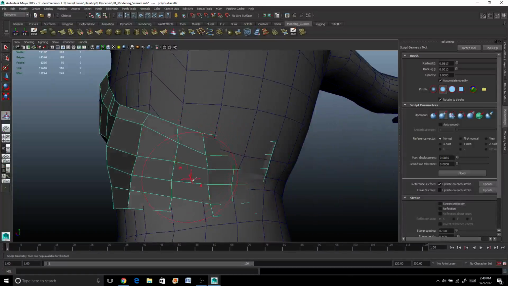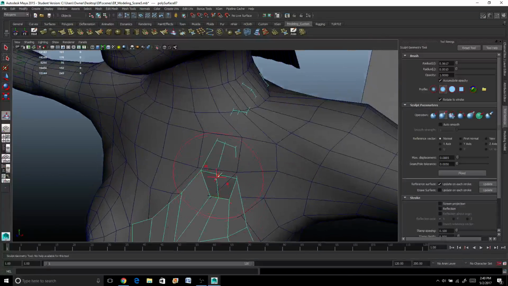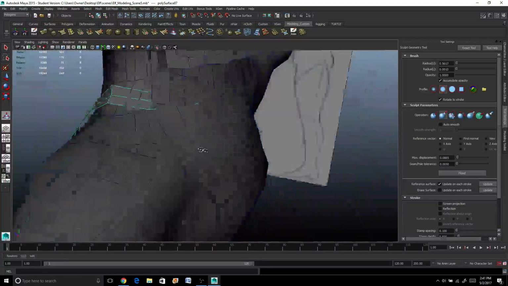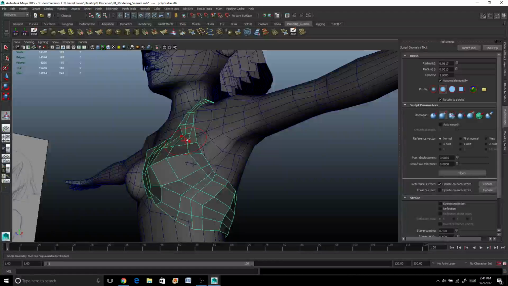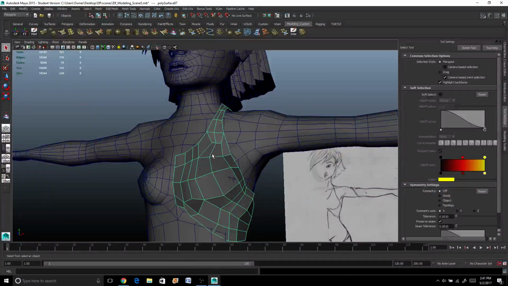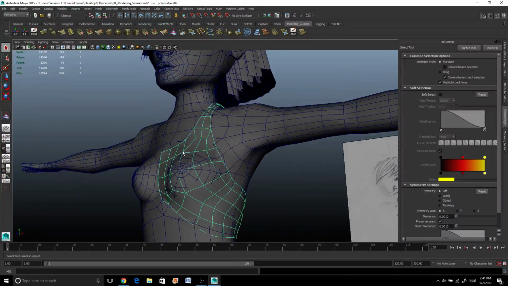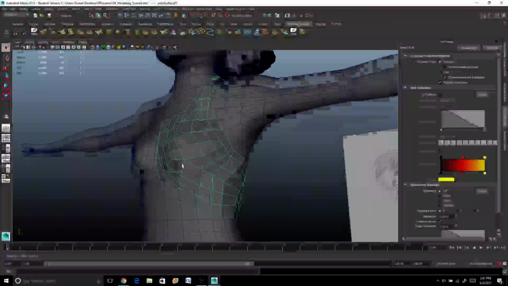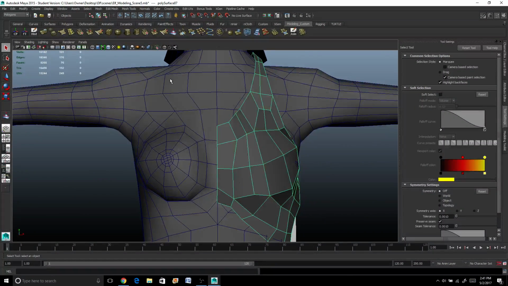So what we're doing here is popping the clothes a little bit away from the skin. Okay. There's still a little bit on the inside, and that's okay. Let's test and see what it looks like when it's smoothed. Okay. That's good. So let's go ahead and mirror, and then we'll see what the smooth looks like after.